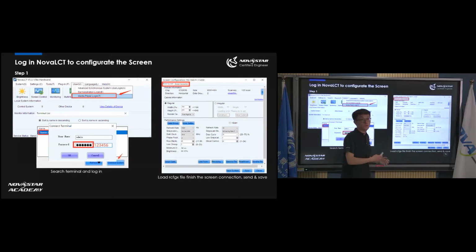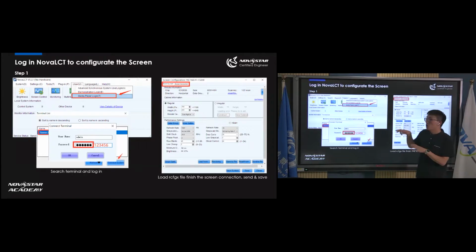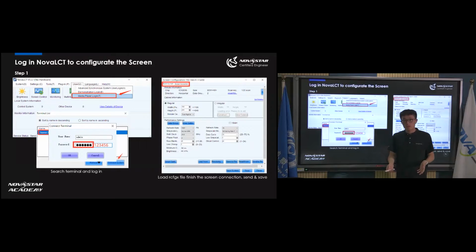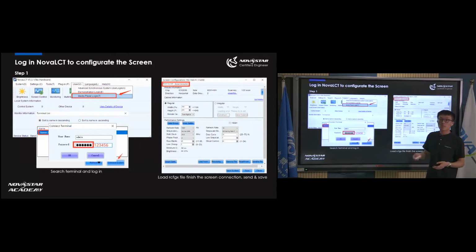The 3 cores we also told you a lot about. The screen connection is also important, and this file is named SCR. After that, send it to the hardware. Don't forget to save. When you do all the options in NovaStar, this software, your screen can display normally. And after that, we can publish content with VPlex Express, this software.